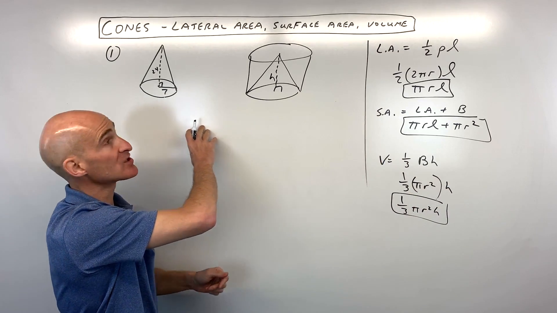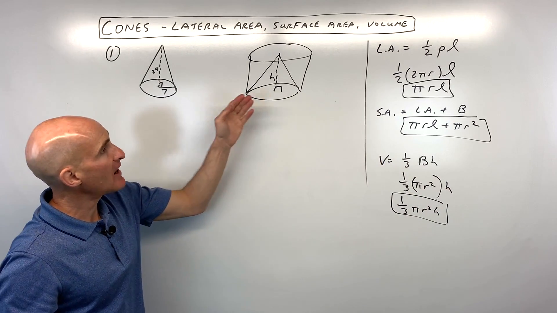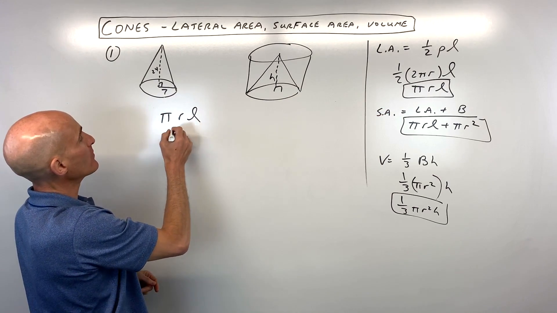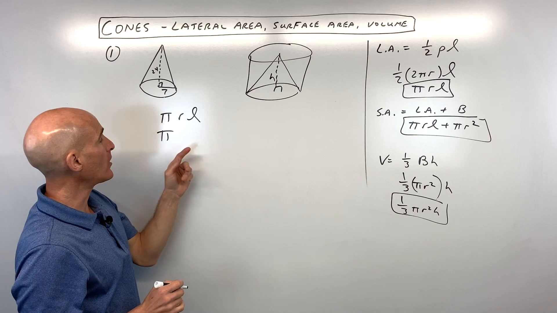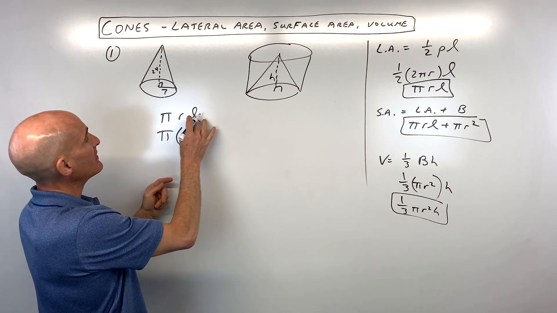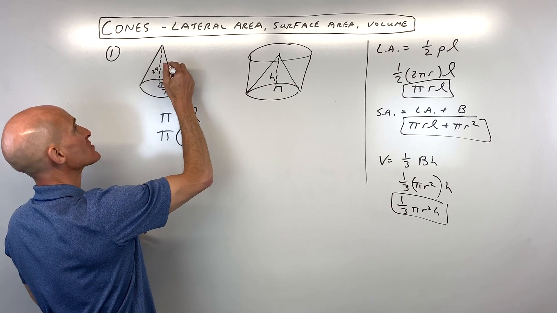So let's go ahead and apply these formulas to number one here. How do we find the lateral area? Well, we're just going to use the πrl formula. So π we know is 3.14, or we could just leave it as π. The radius is 7, and the l is your leaning height, that's your slant height.